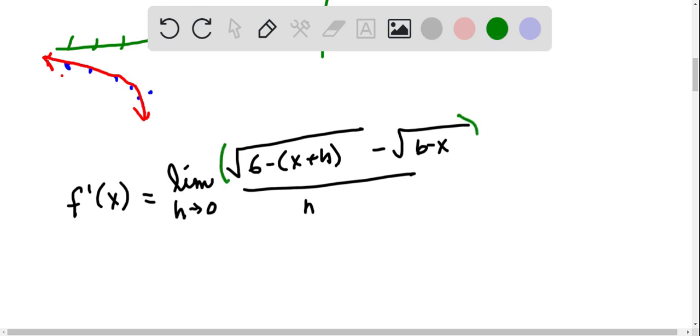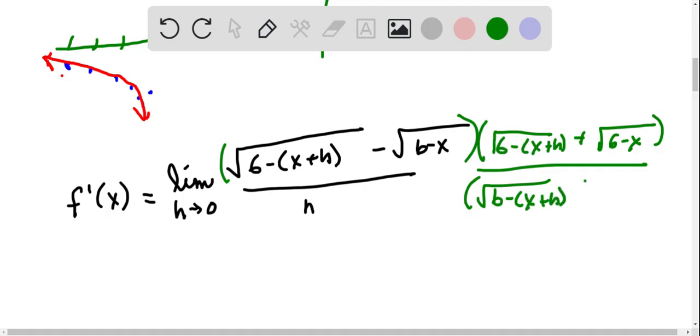But there's just a trick, and the trick is to multiply the top and bottom by the conjugate of the top. Conjugate means the same exact stuff except for different sign. And don't forget to multiply by it on the bottom too. Okay, the reason you multiply by the conjugate is when you multiply a minus b times a plus b, you get a squared minus b squared.